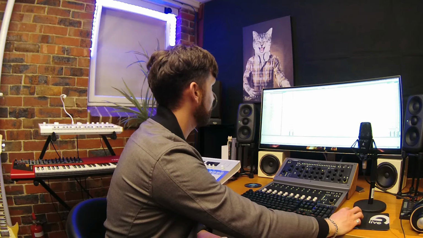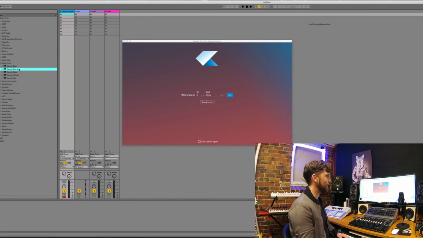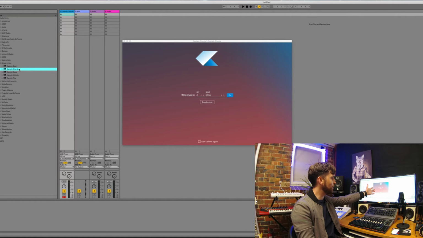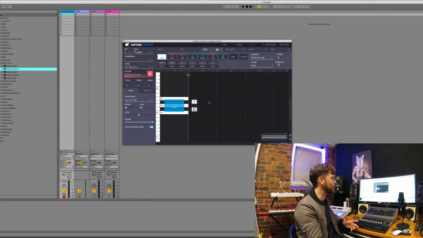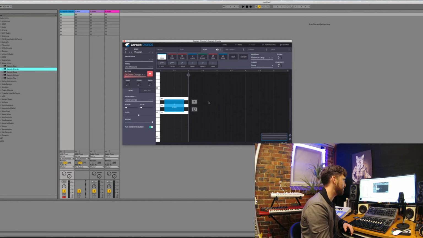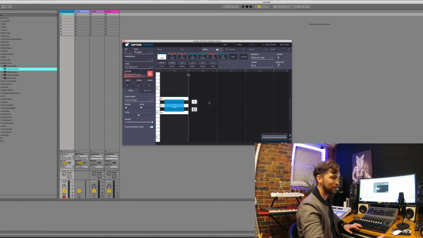So I've got Captain Chords here. We're going to actually select that there. And then when you open it, you're greeted with what key you want to have it in and what scale it should be. So you can randomize it here as well. You can just click randomize and it's randomized it for us. It's put it in the key of E and it is a Phrygian. Correct me if I'm wrong, I don't know how to pronounce it. Phrygian scale. Let's have a listen to what we have so far.